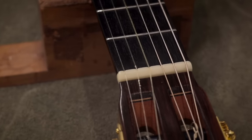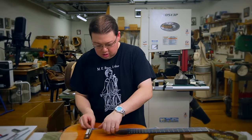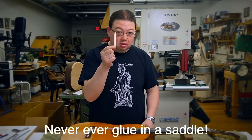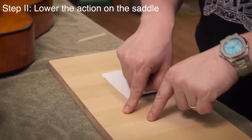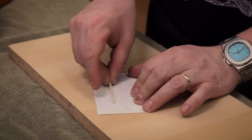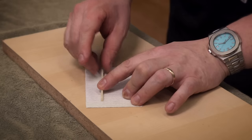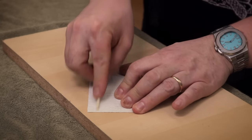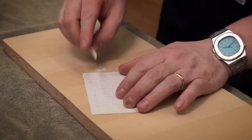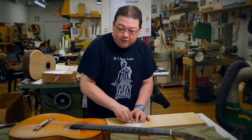I can take down the saddle a little bit and adjust each nut slot so each string fits properly. Once I do that, I'll polish it up so the string doesn't continue to fray — that sharp edge is actually causing a moderate amount of false tone over the entire length of the string. So I'm going to take the strings off. Now that the strings are completely loose, I can slip the saddle right out. These should never, ever be glued in. To lower the action a little bit, we're going to take some 120-grit sandpaper on a hard surface and very carefully sand, making sure the saddle stays balanced across the bottom.